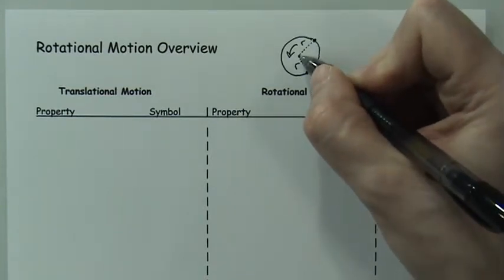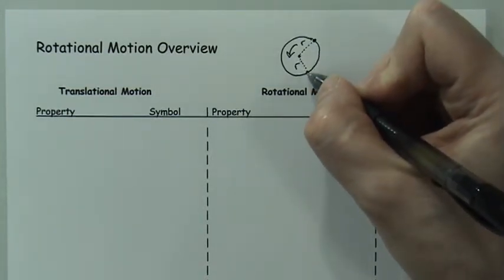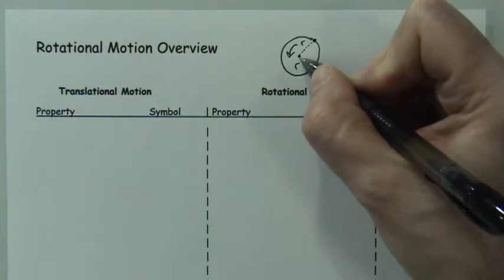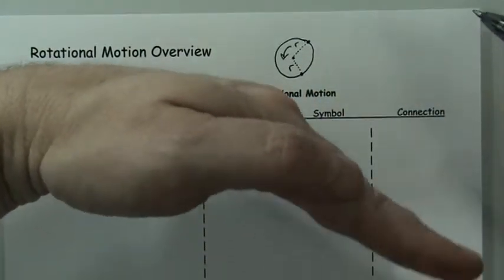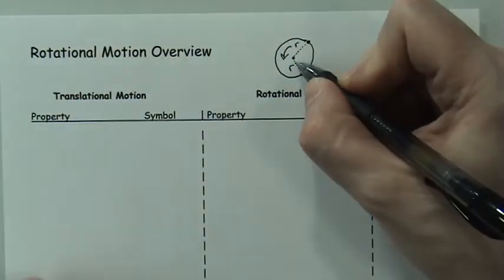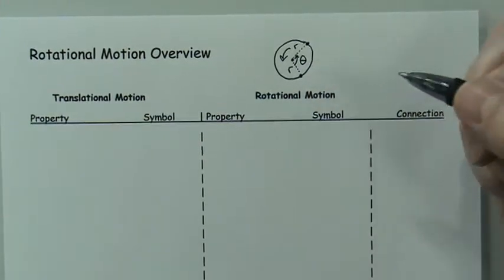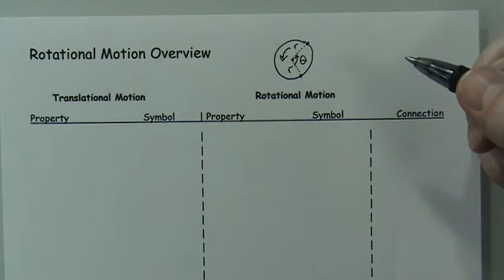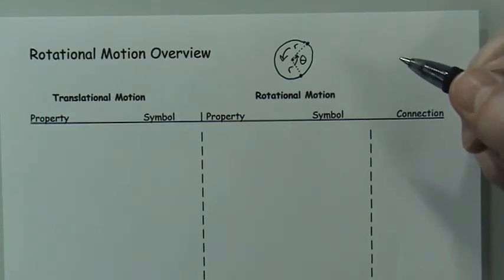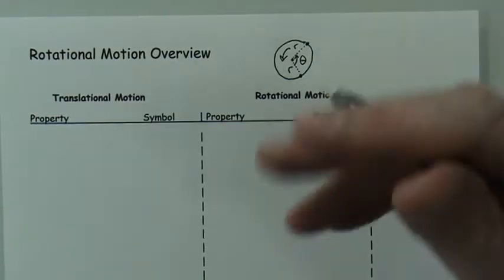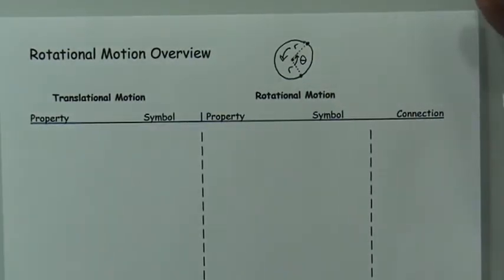And if you can imagine a line connecting the center of the circle to the point that we're looking at on the disc, you can imagine that line would be sweeping through space as the object rotates. And so there is some angle that has been swept through. And that's a way of using the angle in describing motion. So, an angle is a fixed thing, in the same way that a displacement is a fixed thing. But if you allow that displacement to change, or you allow that angle to move, then you get motion.